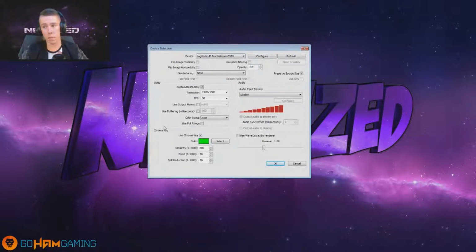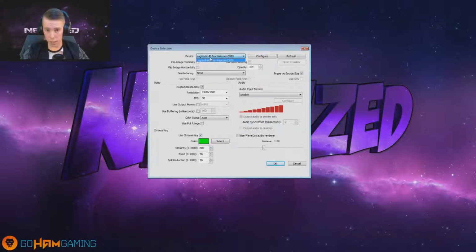The reason why we use a green screen, and why it's green, is that the color of your skin doesn't have any kind of green in it. There's blue, red, yellow, other kinds of colors, but there is no green tone in your skin. So that's why most people use a green screen. There are also blue screens, and those work quite well, but if you have blue eyes, you're in trouble. You're going to blend out your own eyes, and you might have some blue color on your skin, and it might make your skin invisible. So that's not really a nice feature. That's why you want to use a green screen, basically.